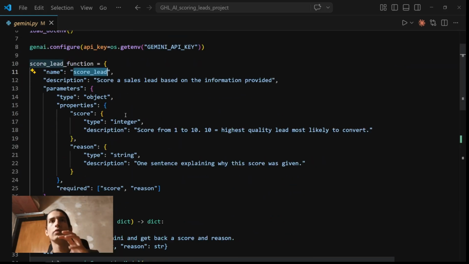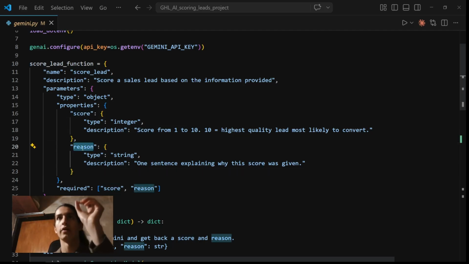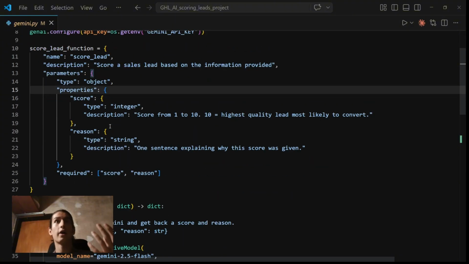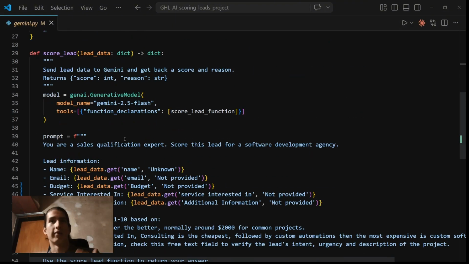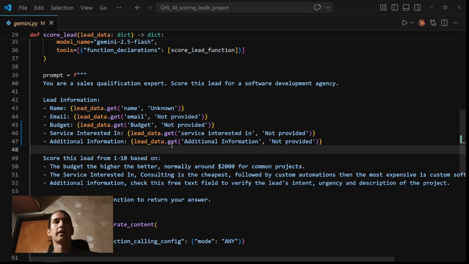When we call this function, we are making sure that we are getting this output, score and reason. And this is the most important thing, because otherwise, if we don't have a function, let's say we have a lead, we would get some output in natural language, like "I gave this lead a score of 7 because of this," and that doesn't make any sense.